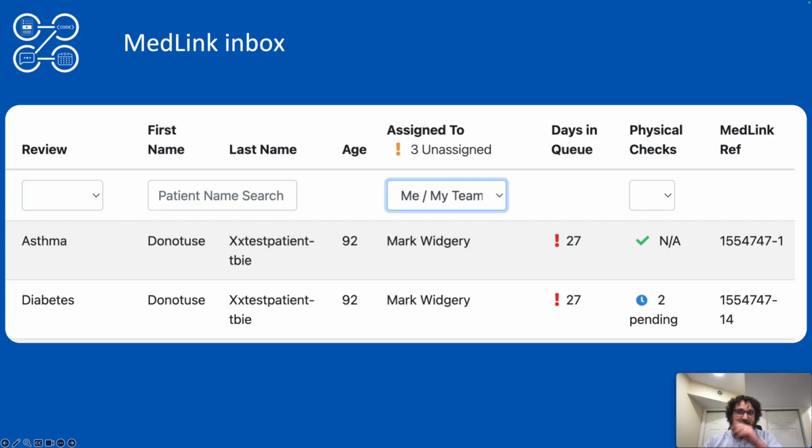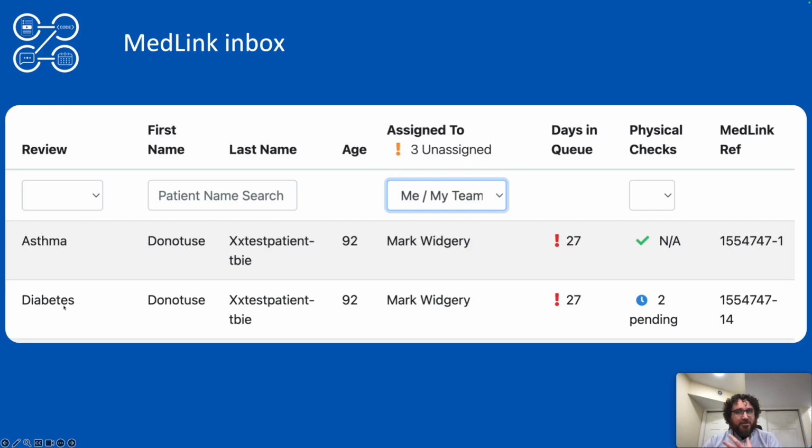So here you can see an example, just some dummy data from the inbox itself. The general principle of MedLink is, although the patient's doing a one-stop shop annual review covering all of their conditions, when those responses come back into the practice, we're well aware that in most practices, different clinicians within the practice will deal with different conditions. And therefore we separate them out into the relevant conditions. They're still linked together and you can still see they're from the same patient, but you can then manage them and workflow them separately, both in terms of the document via autocode and email, and also within the inbox.